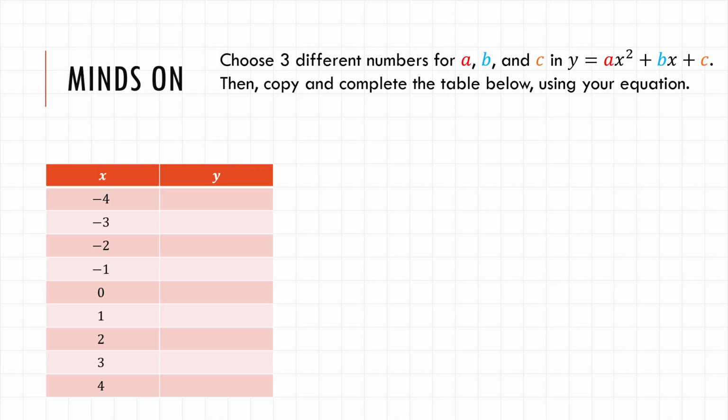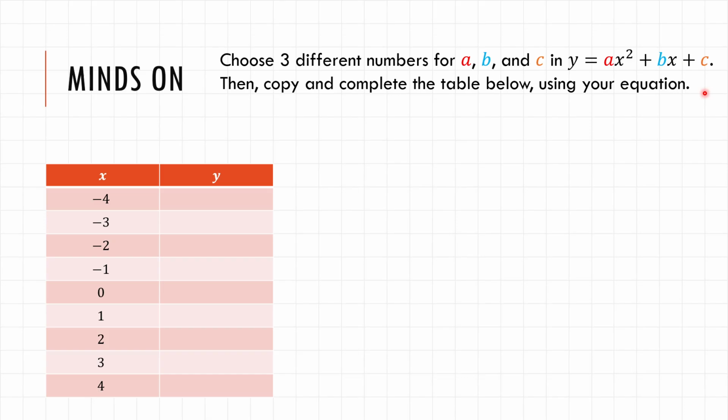To start off, I'm going to ask you to choose three different numbers for a, b, and c and insert them into the equation y equals ax squared plus bx plus c. Now I did say numbers, so you don't have to stick to just whole positive numbers, the naturals. You can choose integers, so you can go negative for any of them. You can even pick a rational number if you prefer to introduce a decimal. And once you're done that, I want you to fill out the table here using the equation that you have created. So pause the video here and see how long it takes you to go ahead and do that.